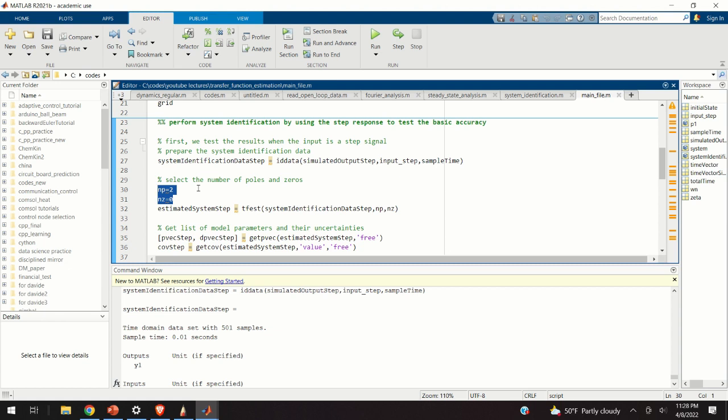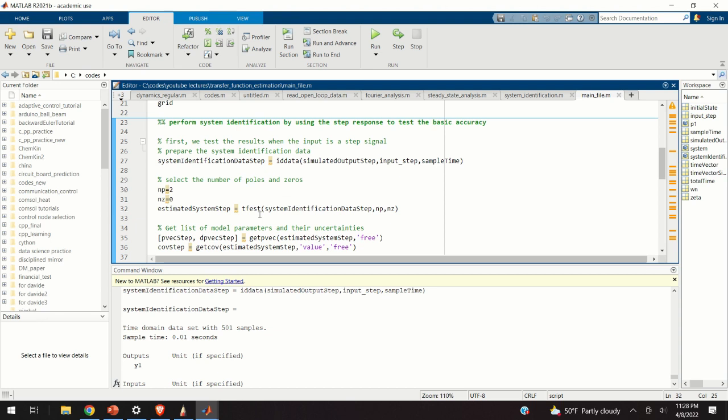You maybe can, for example, write some first principle models, and then on the basis of these models, you can say, okay, this is the second order system. However, in practice, this is rarely the case. Often, you don't know the dynamics accurately. So these are the values that we actually assume. And one of the biggest challenges in system identification is to estimate these parameters properly, that is, to estimate the number of poles and number of zeros.